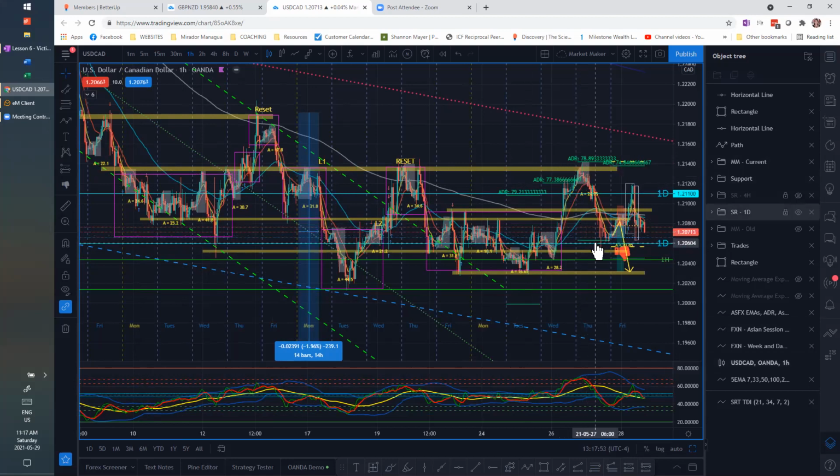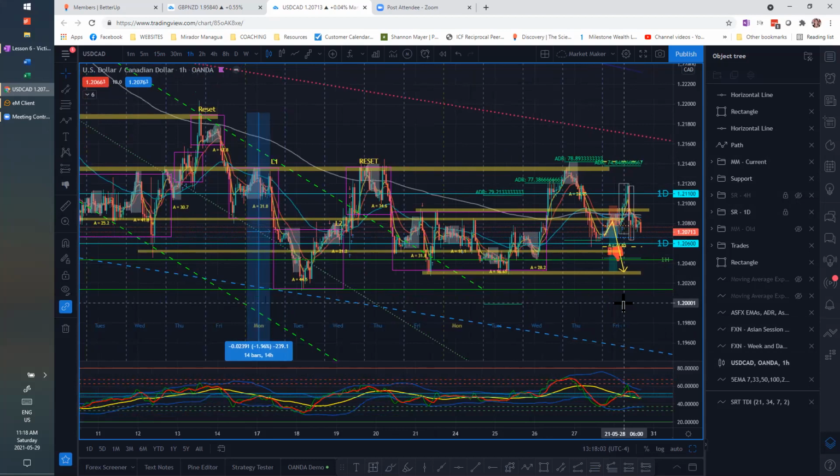And I put in one of my posts the other day that we're at that $1.20 level. The $1.20 level has historically been what the US and Canada consider the sweet spot for the exchange rate between the two countries, given their economies. We have two competing economies that are very tightly linked, and they're both trying to pull themselves out of the COVID problems. I think Canada is now ahead of the US from a vaccination perspective, but the US has just kind of given up and thrown their doors open and said, do whatever you want.